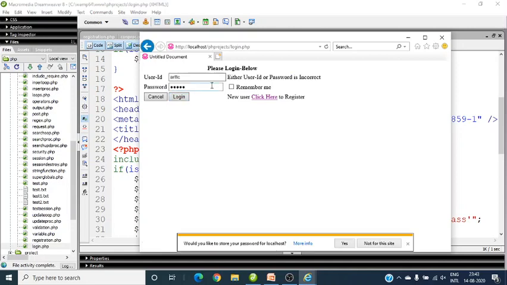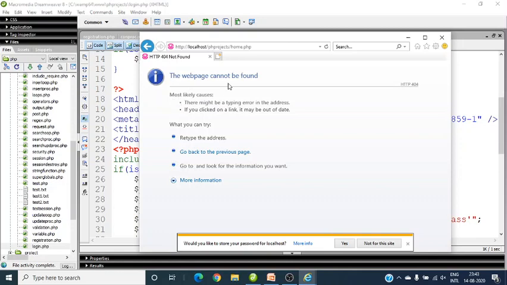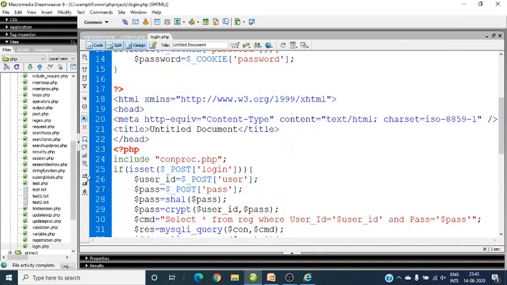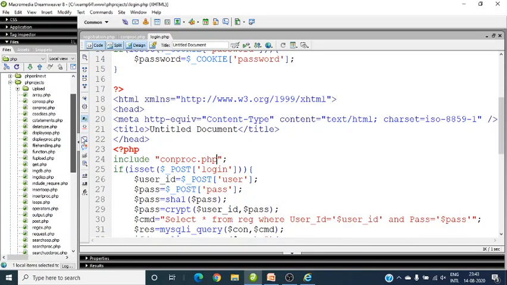It says either user ID or password is incorrect. Now what if user ID and password are correct, which is ARTTC and ARTTC? If we log in, it is going to home.php. Since we have not created a home.php, it is displaying like this.